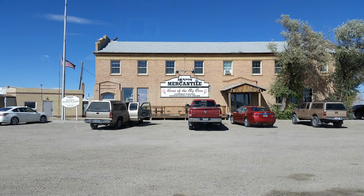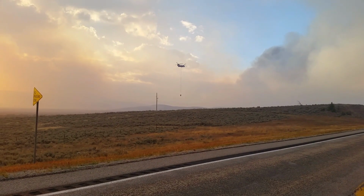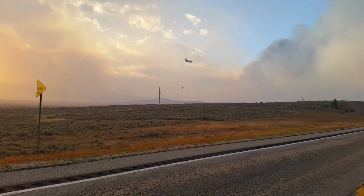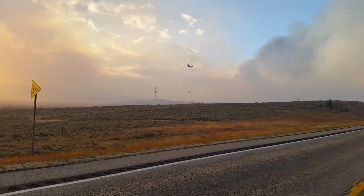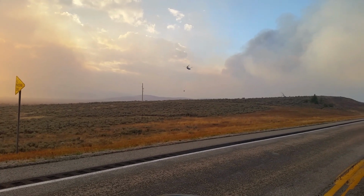We planned on spending the night in Pinedale, but the smoke from a forest fire was so thick, and there was ash falling from the sky. And because the grass around us was so dry out on the BLM land where we were, we didn't think it was safe to spend the night there, so we continued on north. And with all this going on, it's also snowing, just lightly. Ash falling out of the air, snowflakes falling out of the air.